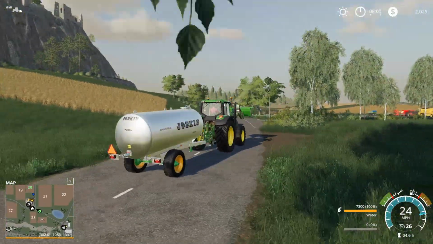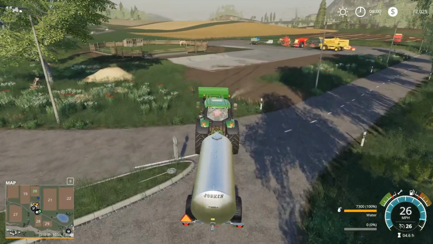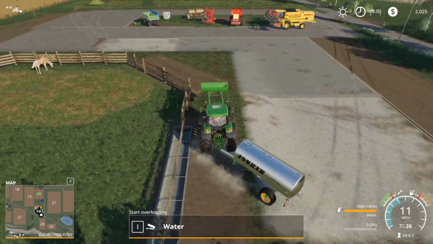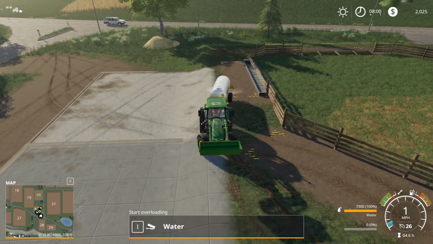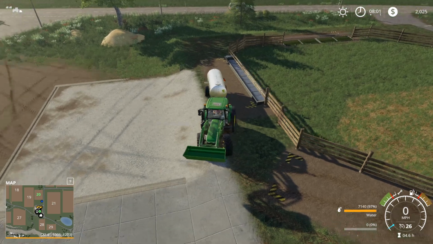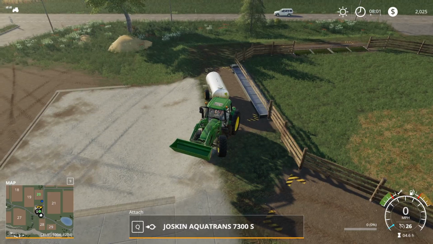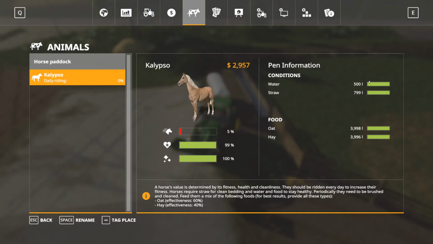It definitely is heavier with all the water in it. Slowing me down a bit. And yeah, this one. So we'll back it up nice and proper. Ish. And then we can just leave it like that, because we have no other animals. So, water, straw, oat, hay. And then we have to train it every day.